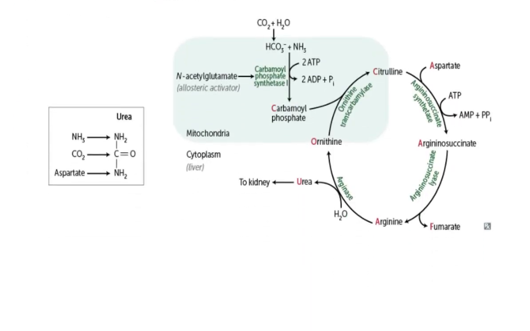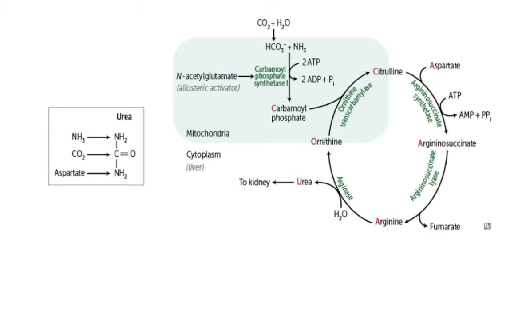So before we tackle this vignette, it's important to understand what the urea cycle is. The urea cycle is a way for the body to take NH3 and convert it into urea, because NH3 is toxic to the body and the brain. Urea is then excreted in the urine, and this process is done through what's called the urea cycle in the liver.